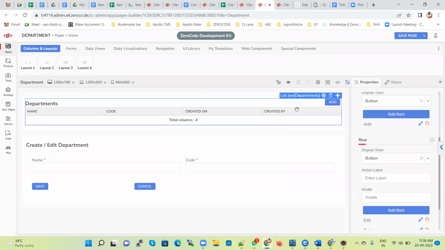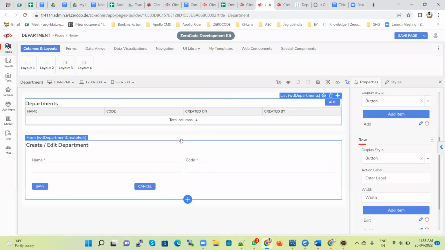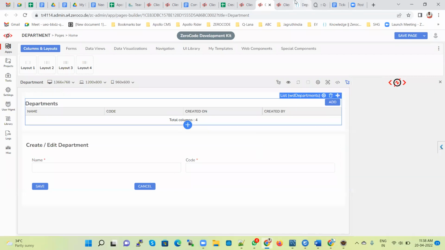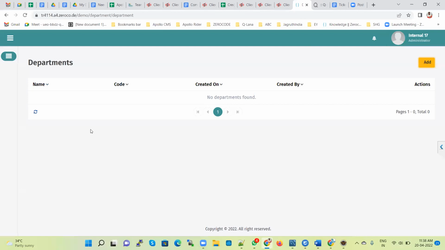If you want to open a form in a modal, you should hide that form, and you have to link that here. By default, it is staying below this department list, but we hide that form. When clicking on add button, it's opening.